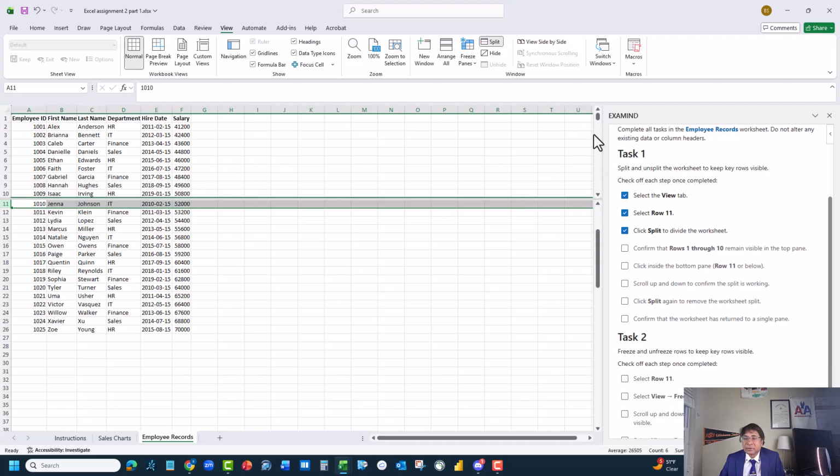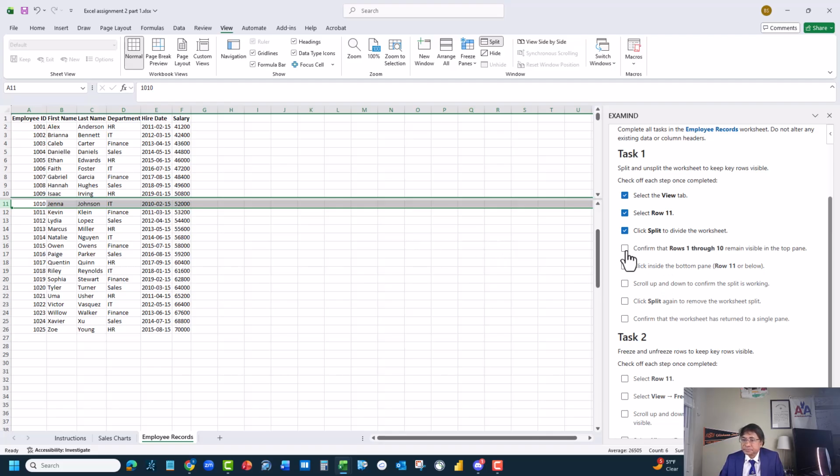It will split the worksheet into 2 different scroll bars. You'll see on the right hand side, there's one scroll bar here, one scroll bar here, so you can scroll them independently. If it's a very big worksheet and you want to scroll one without scrolling the other, you can use this facility.